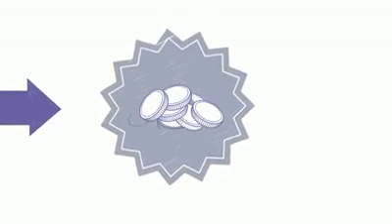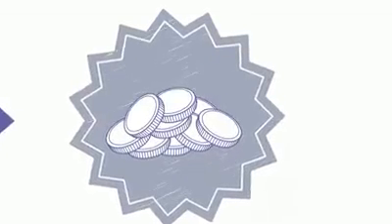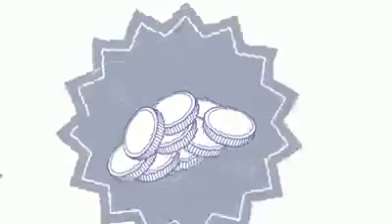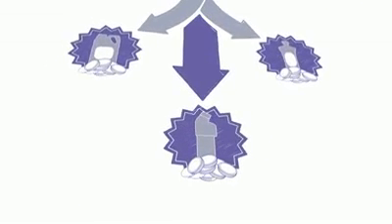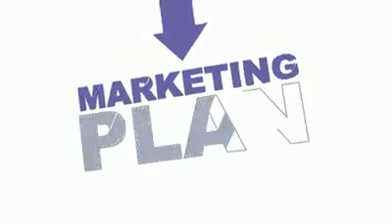Pricing is also essential. Look at all the costs involved with bringing your product or service to market, like materials and distribution. See how much your competitors sell for. Then decide on a price that is both attractive to customers and profitable for you. The only efficient way to attract customers is by creating a marketing plan.